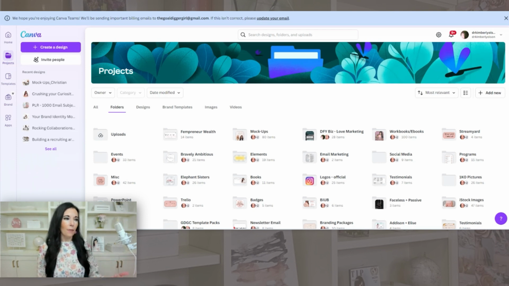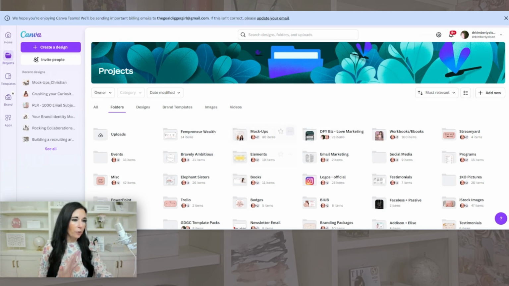Like, what are those common things? And the really cool thing is you can create subfolders inside. So you can get really dialed down with your content creation efforts. So the first thing I would do is absolutely organize by topic, based on what are the common things that you need in your business.